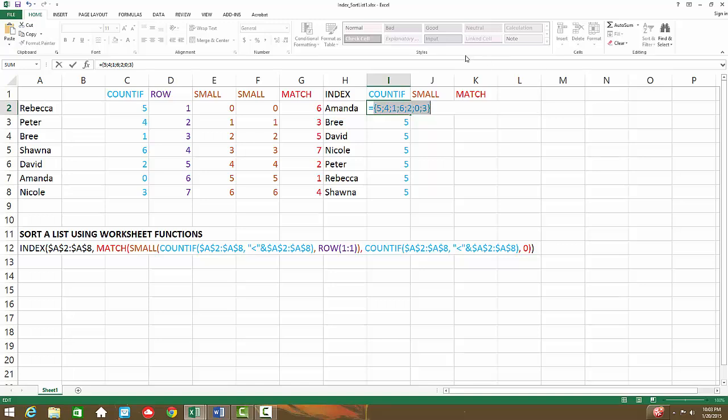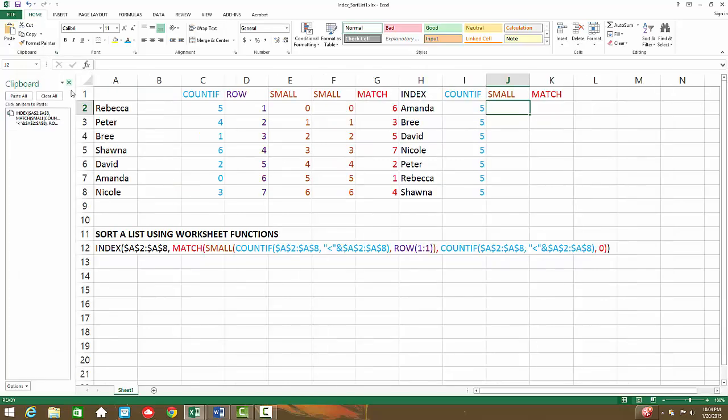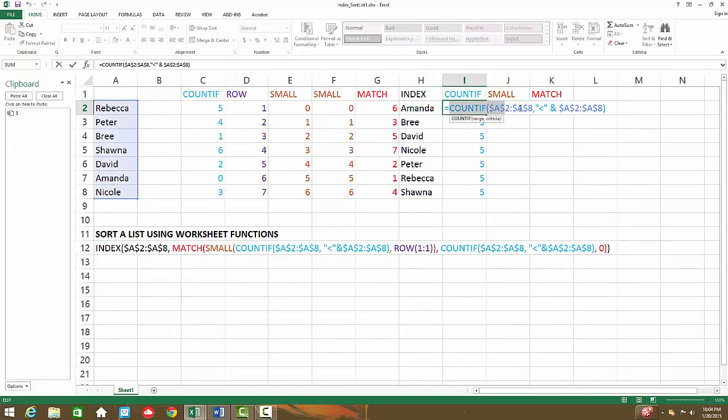It's important to know that because I won't have this countif array anymore when I'm all done. So I have to have that inside of my formula, and here it is. And remember to hit Control Shift Enter to make this work. Now I'm going to open up my clipboard, clear it, copy this, and hit Control C. So there's my countif saved.